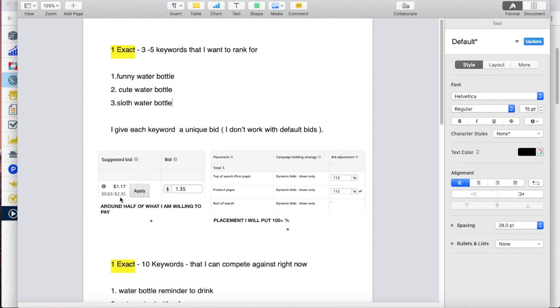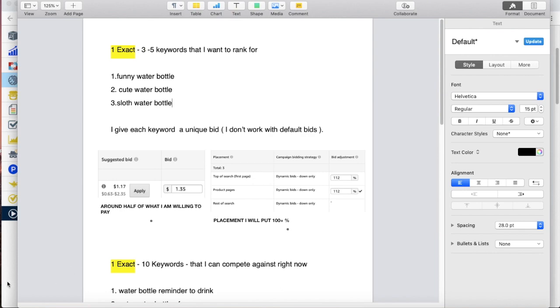You guys need to understand you're shooting yourself in the foot when you're doing that. So don't do it, because it's going to create more demand for that specific keyword, and everyone else is going to have to up their bid as well. And that's how bids end up being $10, $11, $15 per keyword eventually. So don't do that. So I would put $1.35. And here I've put in 112%. That means I'm actually willing to pay $2.86 per keyword, or that I'm allowing Amazon to pay up to $2.86 per keyword for this campaign in order to show up at the very top.